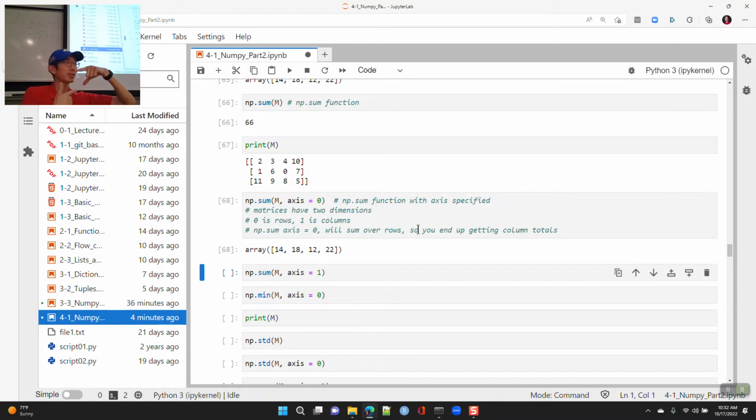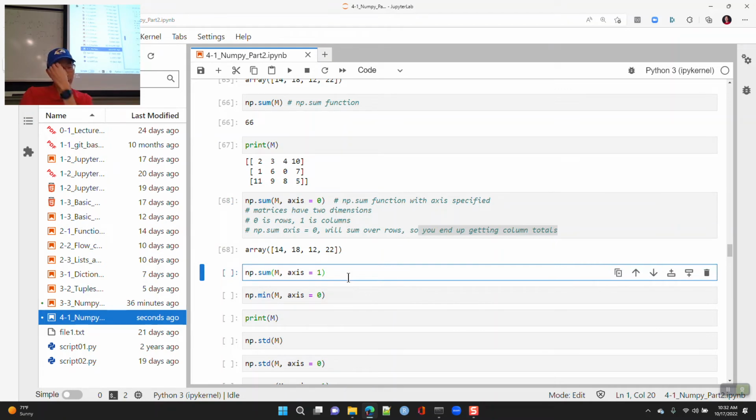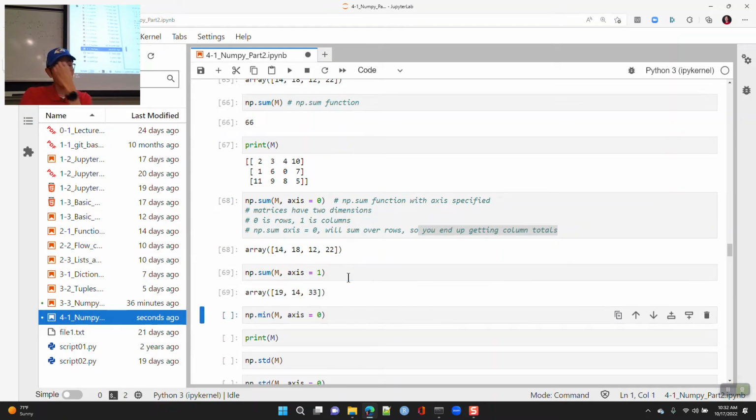You've got 3 rows, and we're saying collapse the 3 rows into 1, so you get 1 row. When you say sum along axis equals 1, you've got 3 rows and 4 columns. Axis 1 refers to the 4 columns, and it says take those 4 columns and collapse them into 1.